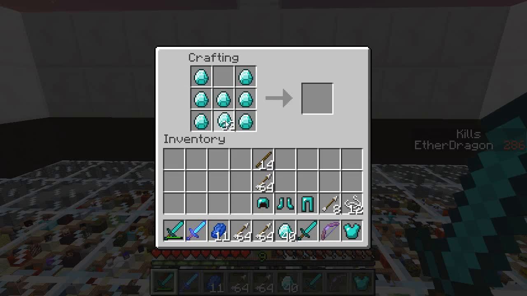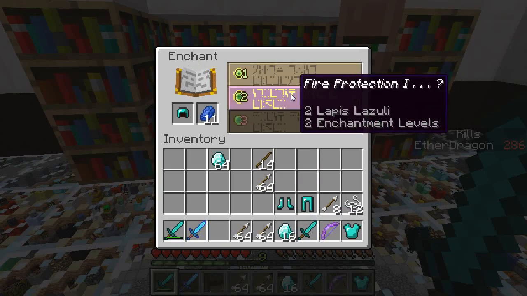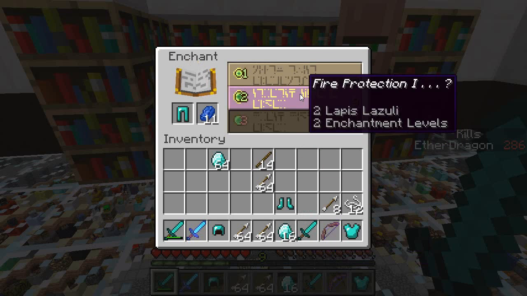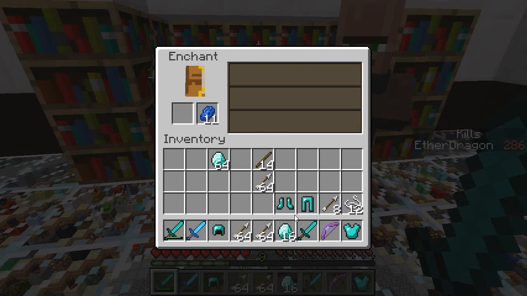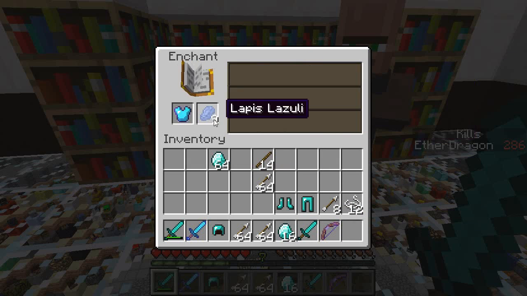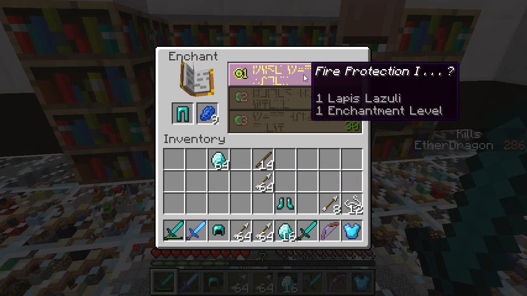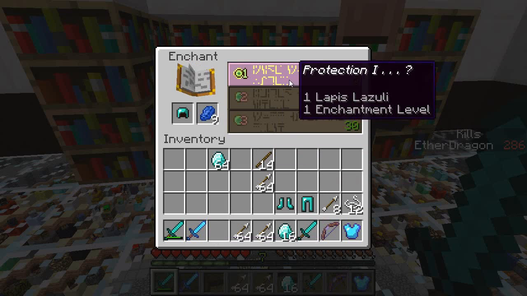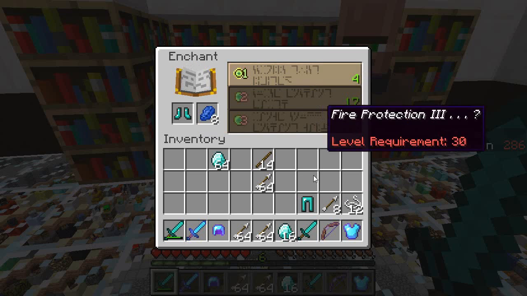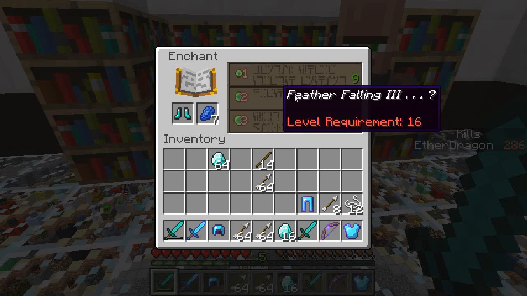I think I'll see the enchants first. Let's see, check it out. That's horrible. Why are they all projectile protection, sir? Can I please get a protection? Thank you. I'm not going for OP armor. I'm not.